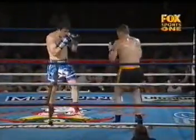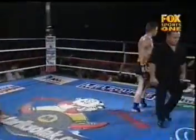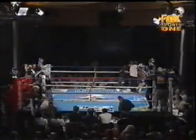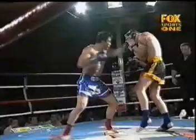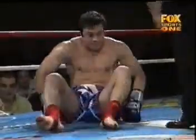Bayek unloading with some very solid body shots, landing some good kicks as well. Par landing some good kicks, attempted step-up knees — didn't quite work for him in the first round. Pretty even, you could go the way of Bayek. He was the busier of the two and the more aggressive. Bayek just landing some nice tidy techniques. The catch and carry-over by Par — not paid, as you're not allowed to catch under K1 rules. Bayek working low, Par working high. He did unload a nice combo in the corner. Bayek got caught with a couple, but was working solidly. Wayne Par opting more for power rather than combinations. An even-steven first round — so on work rate, I'd have to go almost Bayek.